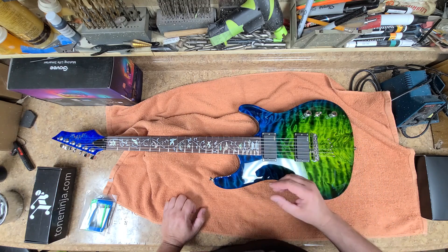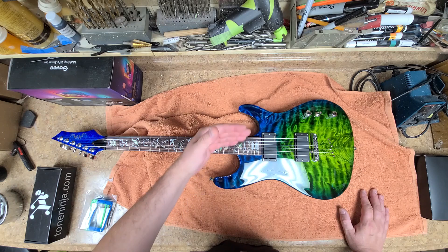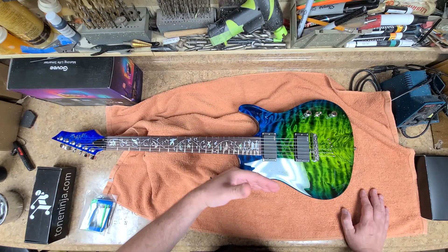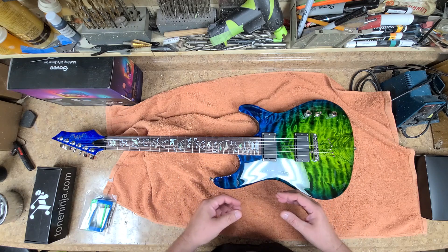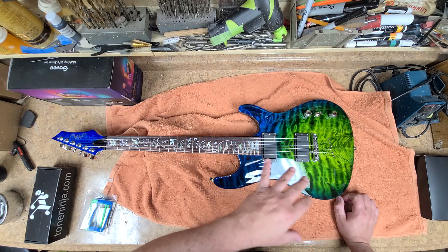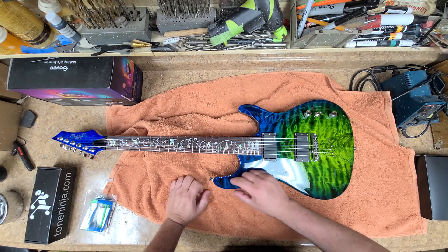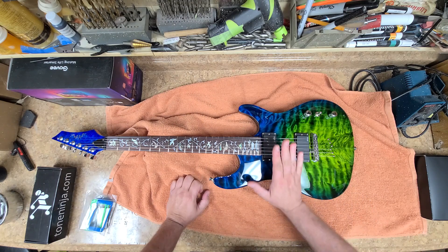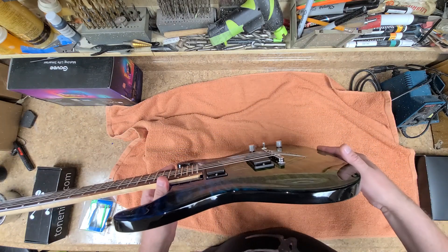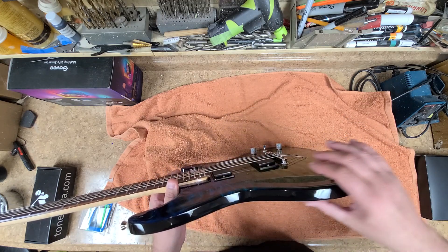It's pretty much where it's supposed to be because of adding the veneer — I made up the difference from the veneer and epoxy resin, so it's not going to give me dramatic changes in setup, like the bridge being down too far or up too high. You can kind of tell by the glare in the camera that this area here is arched inward — it's flat around the edges with a hump in the middle, and this side is thin all the way across.